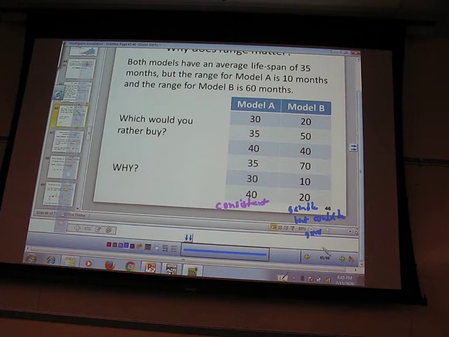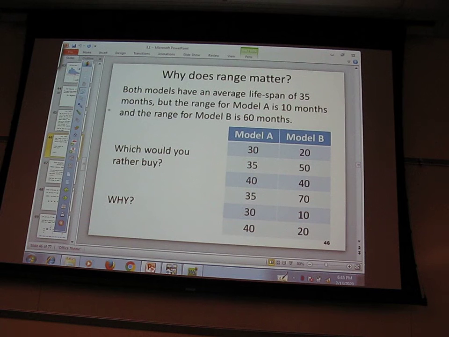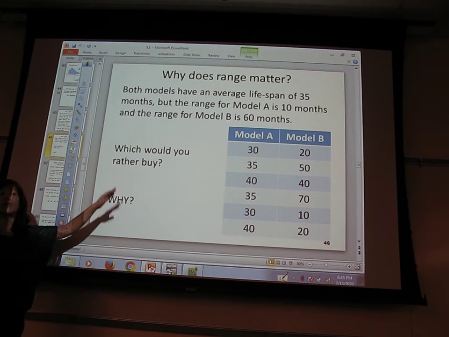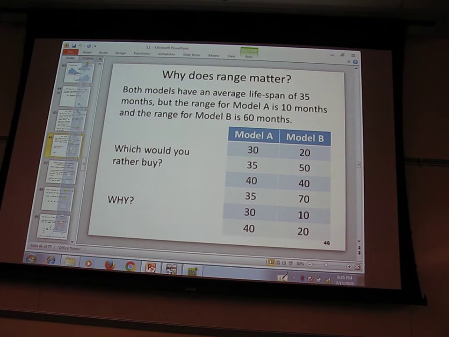And like Michael was saying, if it breaks in 10 months, your warranty should cover it. So the worst possibility is kind of taken care of. Definitely, you guys can see how this variance is really related to consistency, though, right?